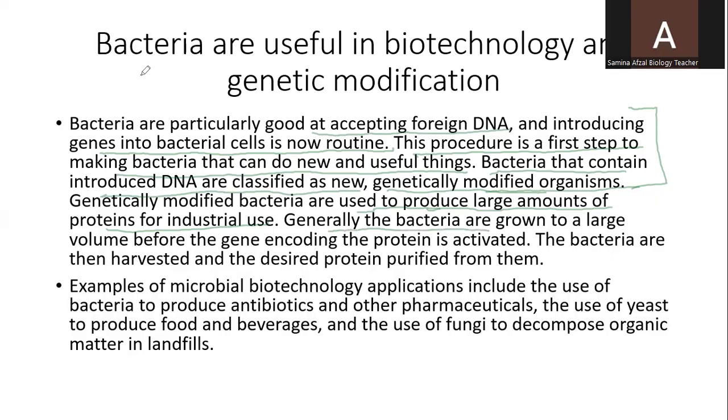Generally, the bacteria are grown in a large volume before the gene encoding the protein is activated. The bacteria are then harvested and the desired protein purified from them. So with the help of some processes, we can make use of these bacteria in different fields of life to get other products, because it is very easy for bacteria to take in foreign DNA.